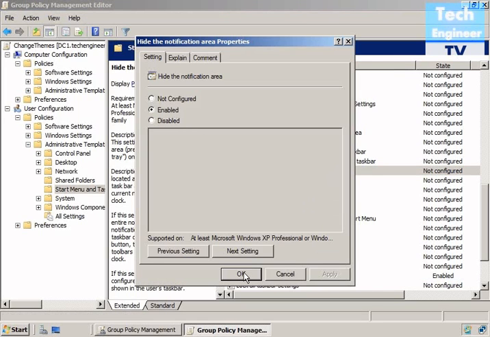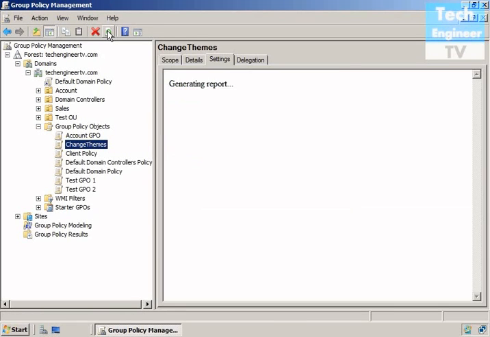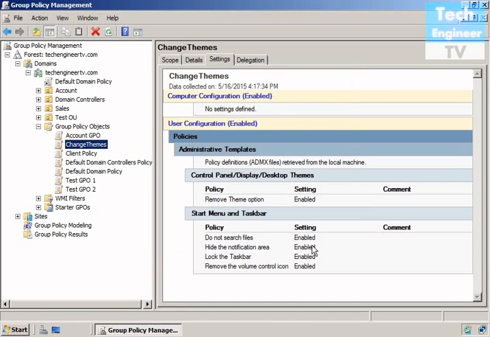Okay, so a couple of policies have been set. Refresh it. Okay, so some four policies have been set now.